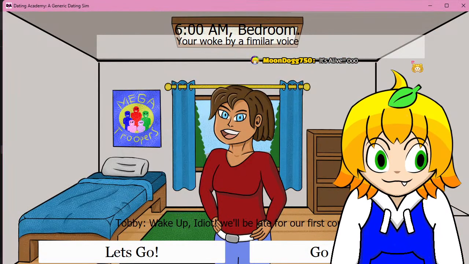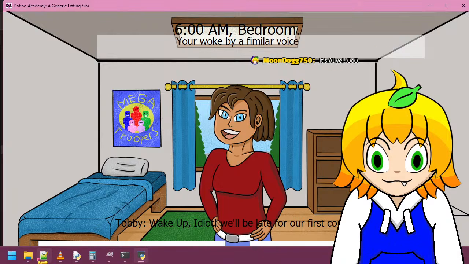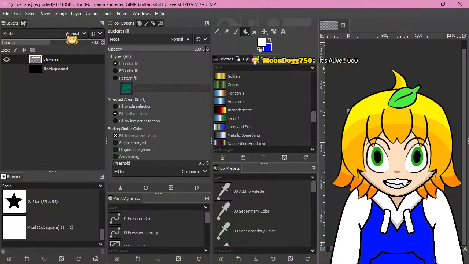There. You can almost read it. I think I need to go with 66% for maximum readability over slight transparency. So, GIMP should still be open.